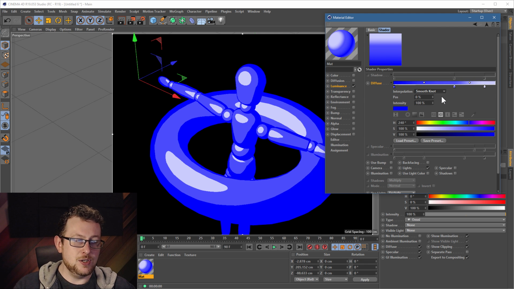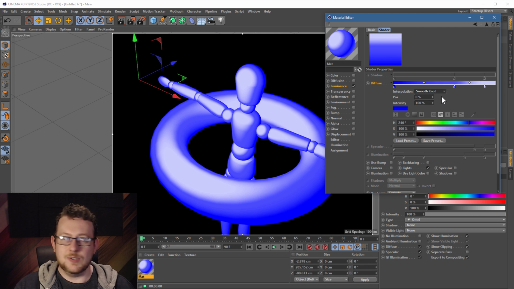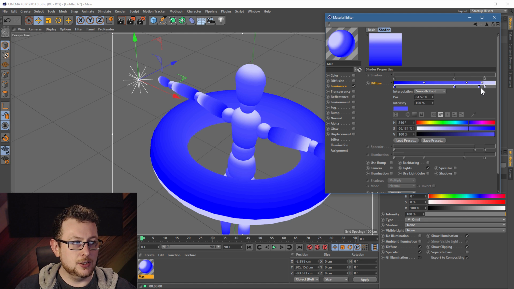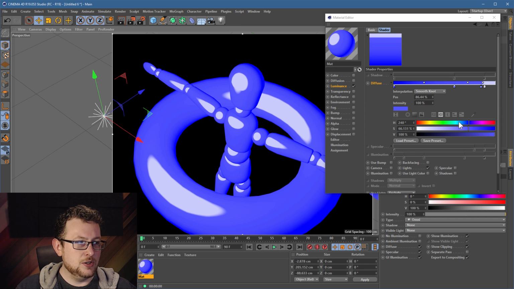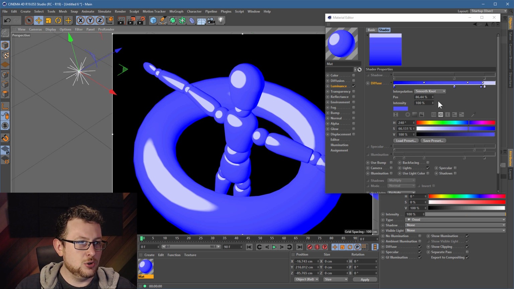But what we can do is we can essentially get sort of a halfway house. You can see here with my gradient, if I just double up these knots, if I take this medium blue one and just put it up quite close to the bright one, I've essentially told Cinema, could you just change the shading a bit quicker, a bit more sudden? So basically do it within this little area here. You can see I've now got a nicer, softer edge to my highlighted area. The dark bit is going from this nice medium blue to a very dark blue. Actually, that's not too bad.